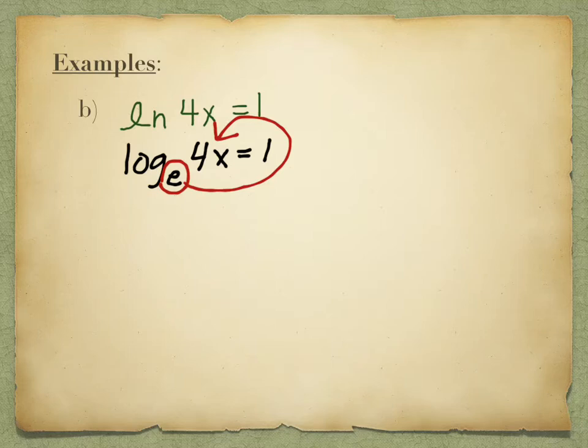The way that this does is you start with the base, so you circle the base. My base is e, so I can rewrite this with a base of an exponential as e. If I follow my circle around, it takes me to the other side of the equation. That other side of the equation, the number 1, becomes the exponent on my base. And then it equals where the arrow is landing, the 4x. That's not the only way to do this problem, but it is one way to do it. Okay? And then I'm nearly done. E to the 1 is just e, and your calculators will deal with that okay. And then I need to have the x alone, which means I need to do what?